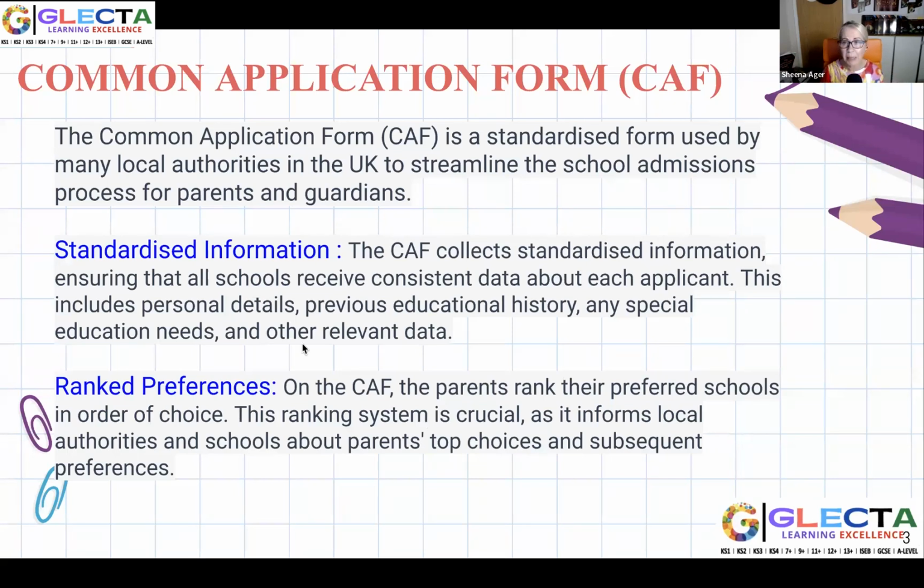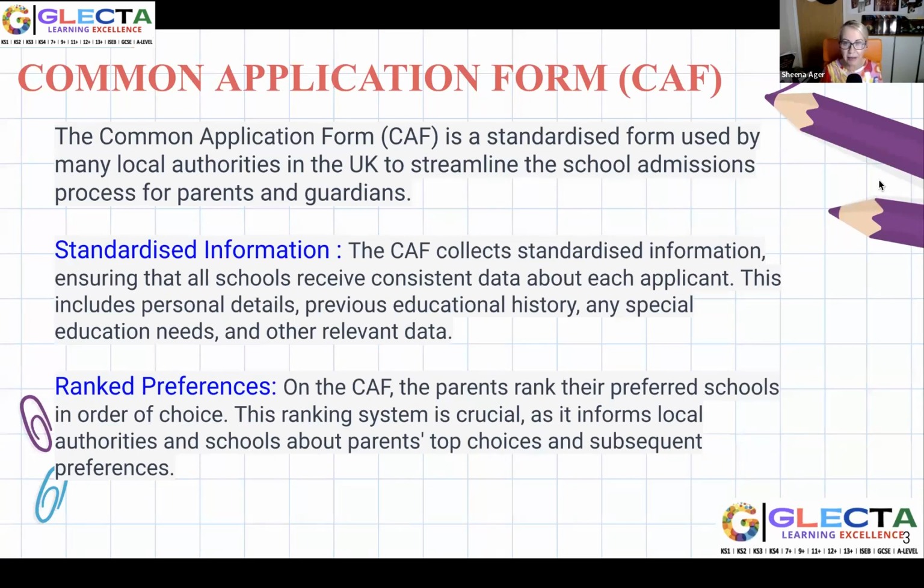So as the form says, the common application form is a standardized form. It's used by authorities in the UK to make sure that school admissions are processed easily. Now, I have read and heard something anecdotally via a Facebook group this week that I found really concerning, so don't rule this out if you're in doubt. A parent didn't get their first choice of school, even though they met all the criteria in their time. And what had happened was there'd been an administration mistake, and their new address had not been updated. So if you know you're in catchment and you think that your child should get a place and doesn't, just check, okay?